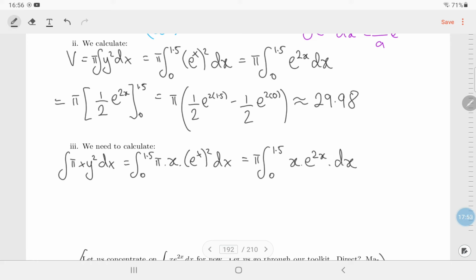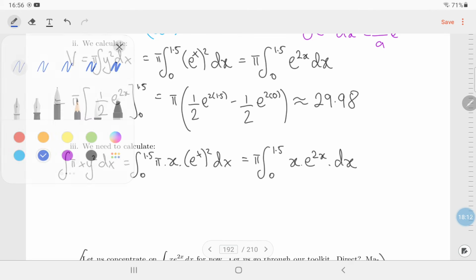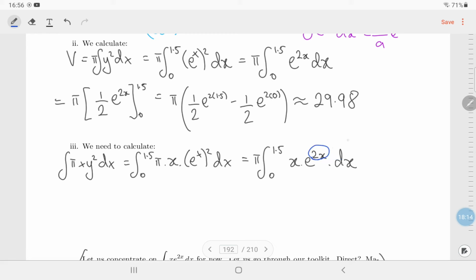Now you've got x, which is in the tables. You have e to the 2x in the tables, but they're multiplied together. So you can't anti-differentiate term by term, only if it's a sum. So you think about manipulation and there's none other. The other thing you could try is a substitution. But it doesn't work, because the only possible substitution is w equals 2x. But you have 2x, but you don't have a multiple of its derivative.